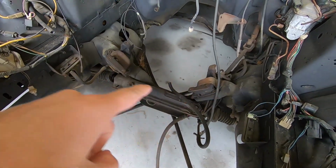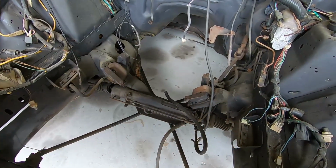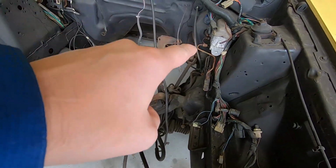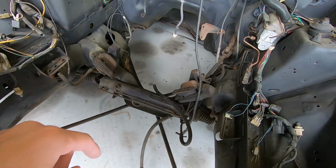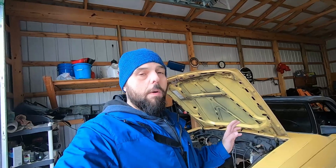While I'm at it, I'm going to be changing out the K-member, because when I upgrade the suspension, I want to upgrade the K-member so I can upgrade the control arms and the spring shocks. I want to upgrade the steering system, upgrading this shaft so I can use a Cobra Mustang steering rack. And there's a couple other things I would like to do to the car. Once I finish upgrading everything, I want to start working on the interior.